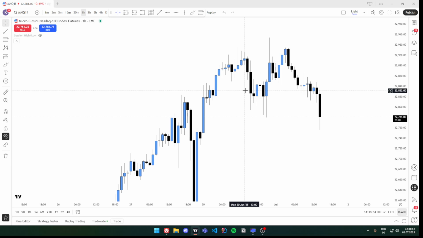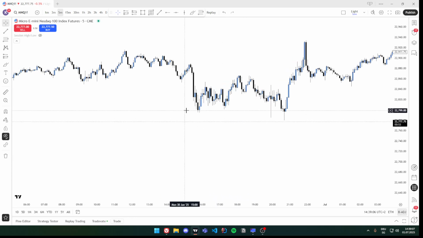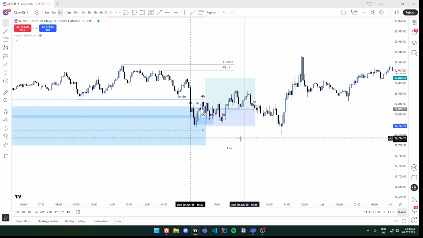So New York session opened off of this candle, and as you can see we didn't really move until PM session, but coming right into it, here's the start of New York session. As we can see, pretty much nothing happened during the whole session. I actually took a trade. I made some profit, but not really that much.